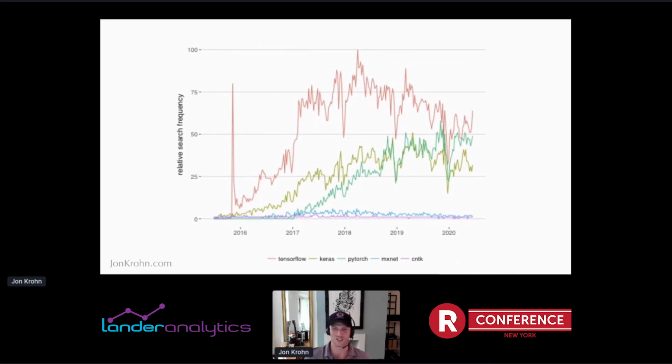I'm already halfway through the talk in terms of time. So, given how powerful and transformative deep learning is, hundreds of software libraries have sprung up in recent years to make designing, testing, and deploying deep learning models easy. So here are some of the most popular libraries today in terms of Google search frequency.